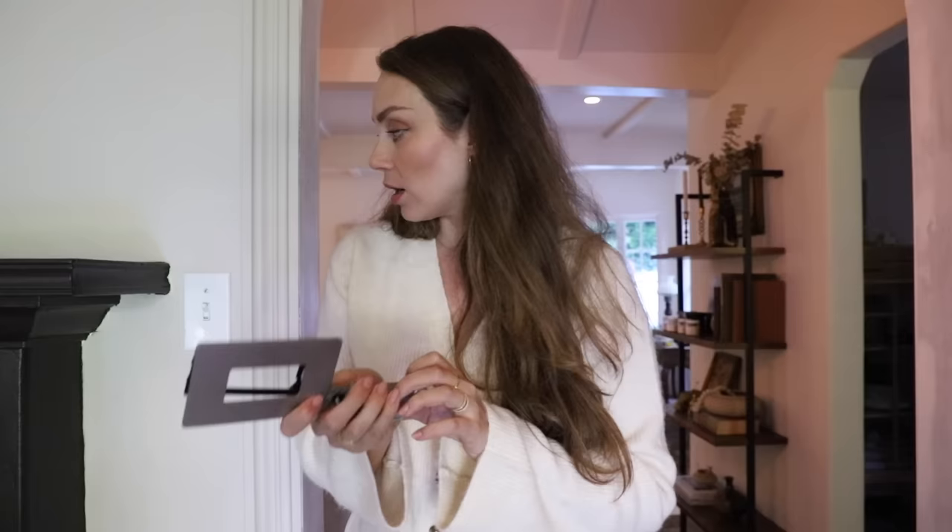If you're doing a renovation or a new build, I would pay attention to this – because the electricians are going to ask you what type of switch you want, whether it's a rocker or a toggle. That's your opportunity to pick something that compliments your paint color. At the cottage, I went with an almond color because I knew I wasn't going to paint the walls white. It complimented most of the wall colors really well. And these new screwless plates look even better – that's your opportunity to choose well since you're already buying them for the house.